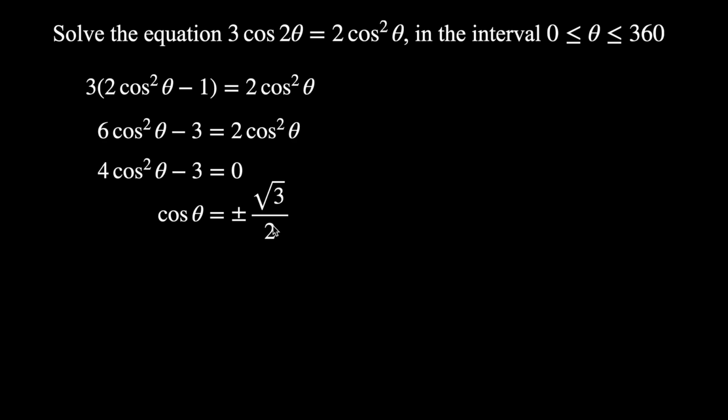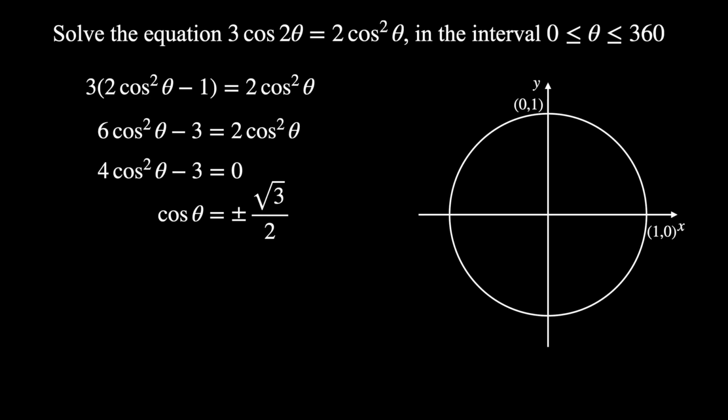This is the point where we draw up our unit circle. Drawing a point, now we have positive and negative solutions for cosine, so we're going to have points in the first and fourth quadrants. That's going to have a value of positive root 3 on 2. Then we also have points in the second and the third quadrants. That's going to have an x-coordinate of negative root 3 on 2. Draw in your radii, and then all we need is this initial angle here.